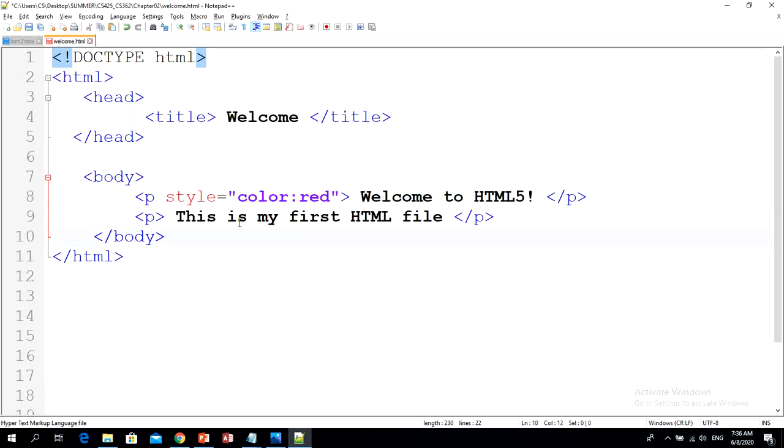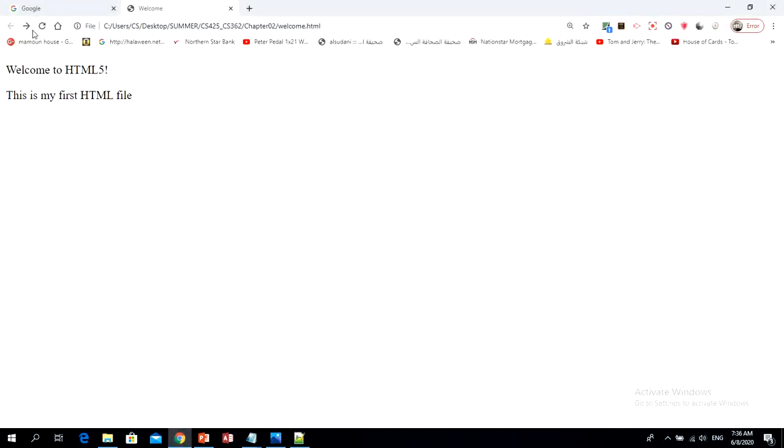An attribute is an item that is added to the element in order to change something. For example, I'd like to make this welcome to HTML5 red, so you can have an inline style like that, and then when you refresh, you will see this one is colored.